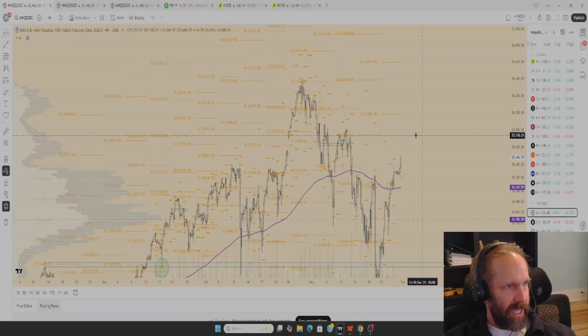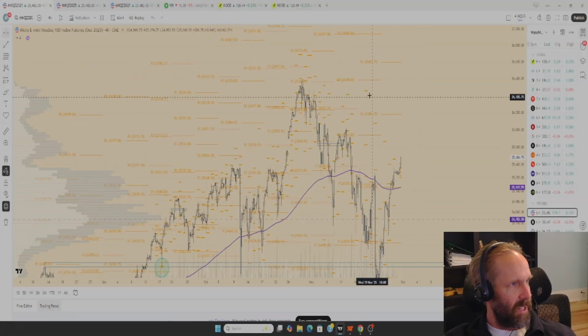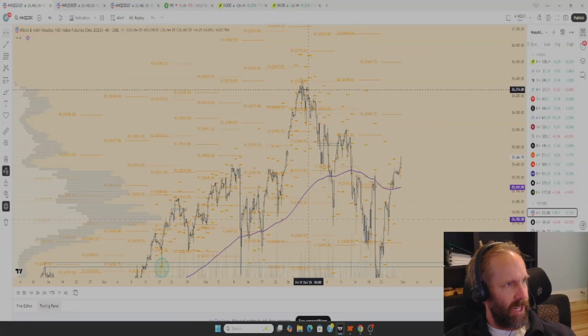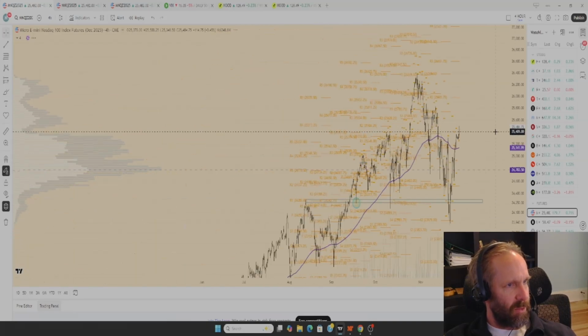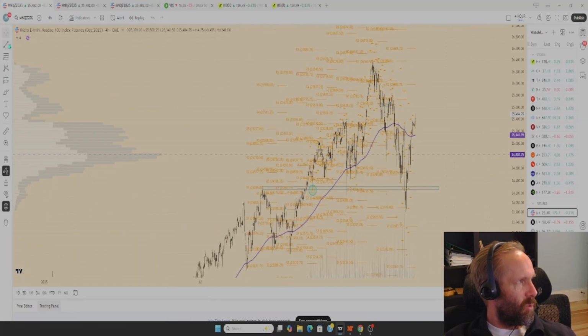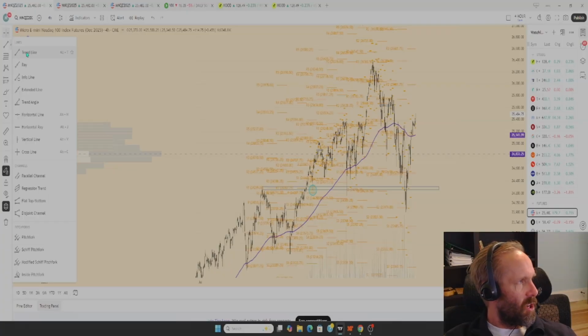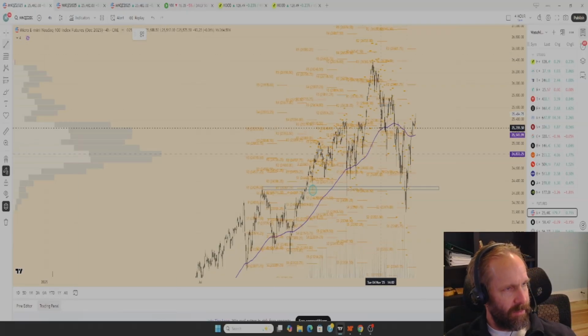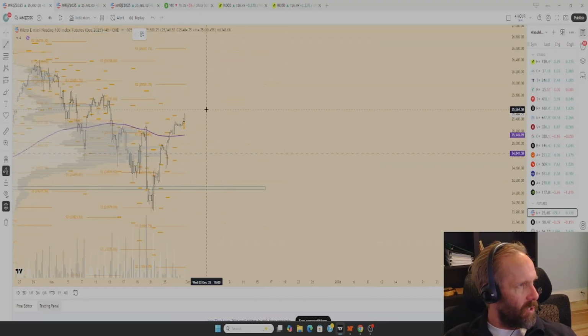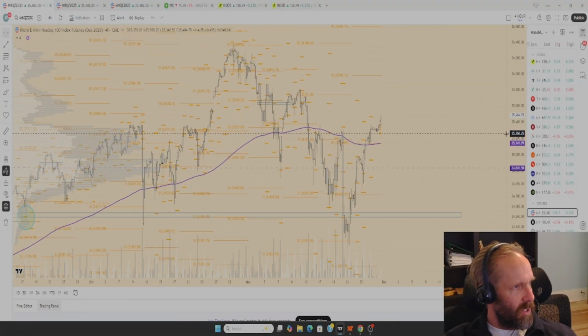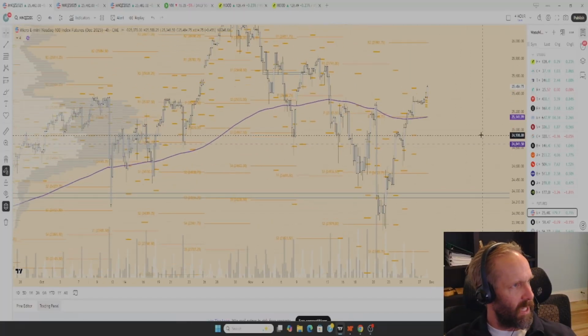If it makes it past there with strength, then obviously you're looking at it retargeting this swing high. And so to me, this looks like possibly a giant bull flag. Bull flags are really nothing more than bear channels when you think about it. Let's see if I can draw a good one here. Where would I draw these from to make it nice and pretty?